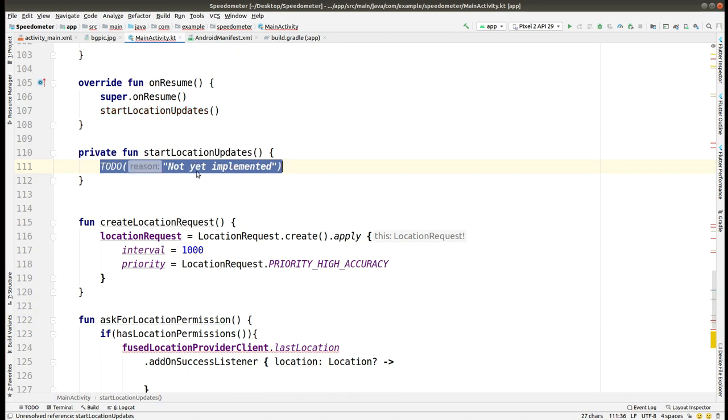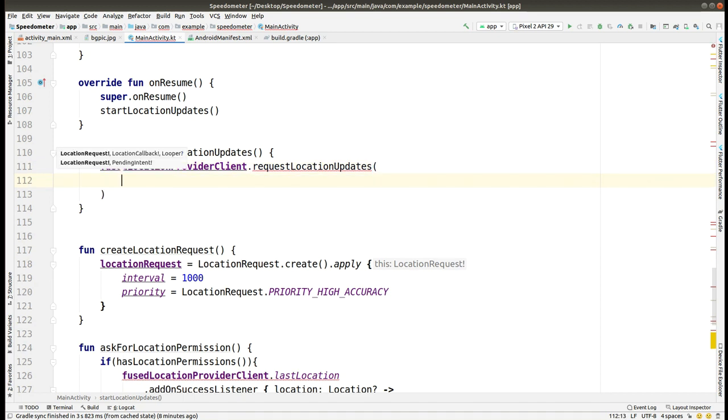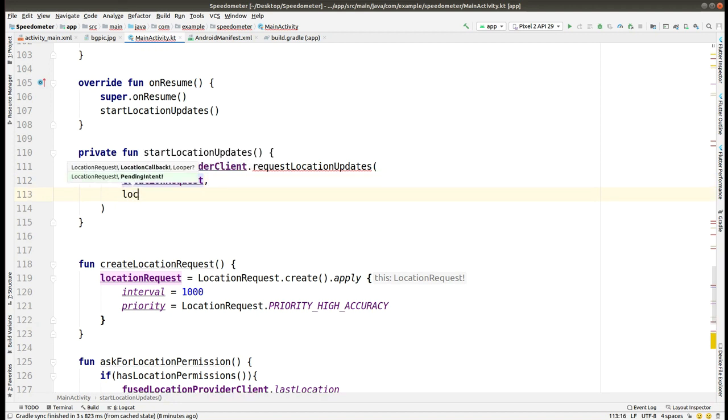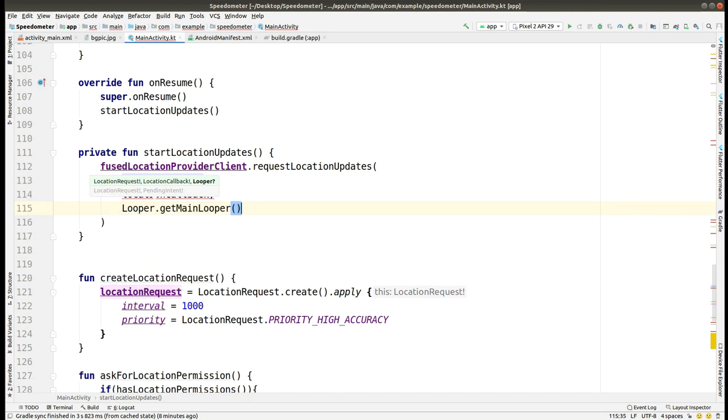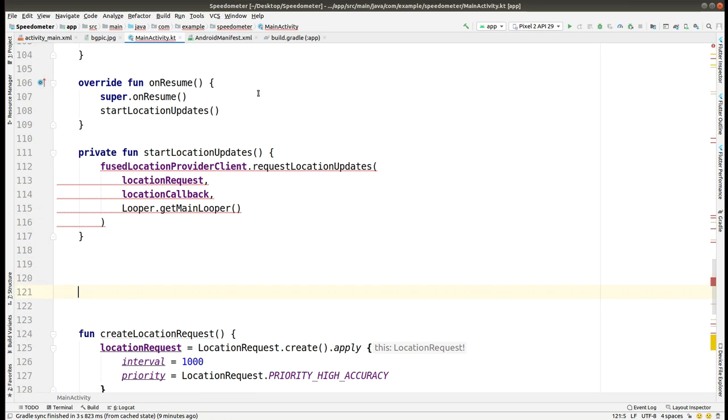We'll have to implement this function start location updates, and using that same GMS object we will request the location updates here and pass the location request and location callbacks here, and also pass the looper to get the locations regularly.